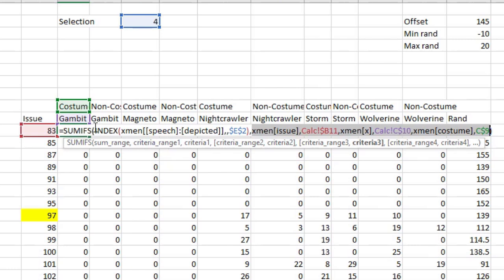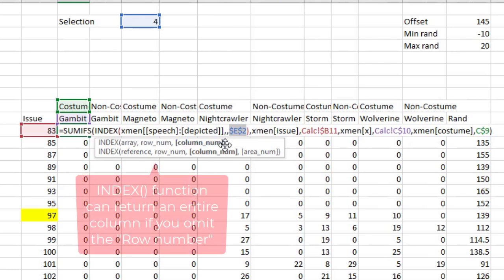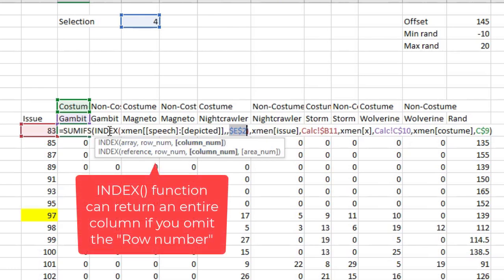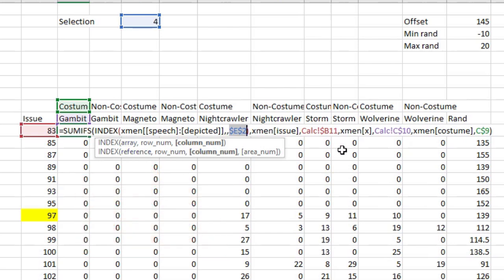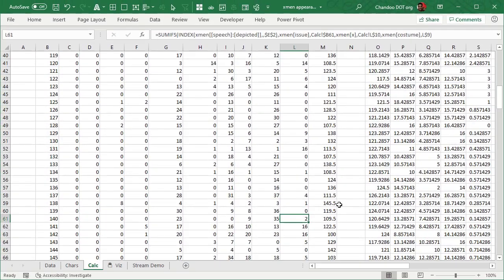The summing will depend on which parameter is picked. So currently number 4 is picked, which means in the array speech to depicted, we will pick the 4th column, so that, using INDEX, will give the entire 4th column there, and that in turn goes into SumIfs and it will sum up that. So if this changes to 3, then it will give me the 3rd column sum, 2nd column sum, like that. Because there are 4 options, one of those 4 will be picked. So this is giving me all the values, right?